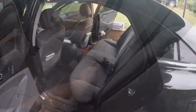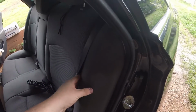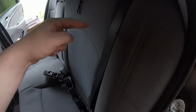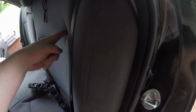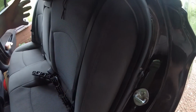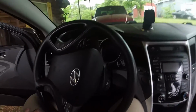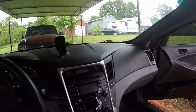Ooh, look, a rock. I would say it's comfortable in the back seat, with the exception of this piece right here. They used a hard foam with a soft foam over top of it, and as you can tell, where my finger stops, that's all hard foam. Where if you go to a seat, there's a ton of extra foam back behind this, and right here, no. So if you have broad shoulders that take up the whole seat, that's gonna hurt. This is my daily, so it doesn't get cleaned a ton, but it is a smooth ride.